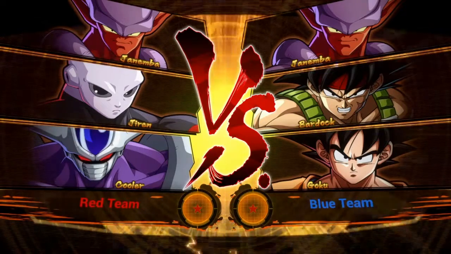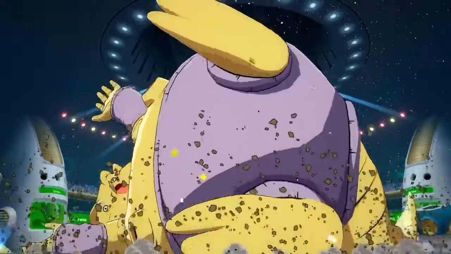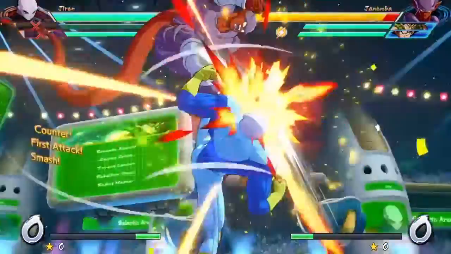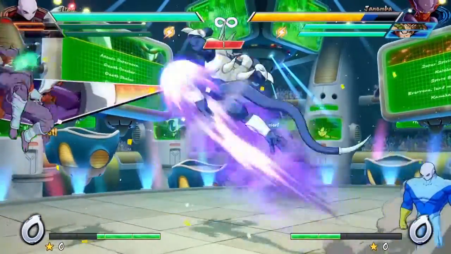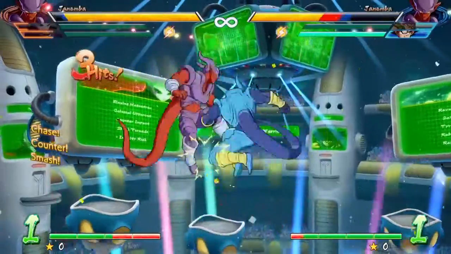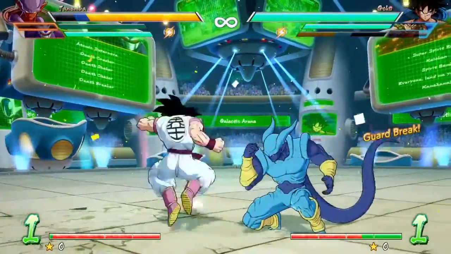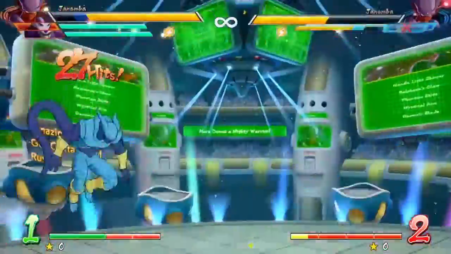Actually. Here we go, boys. Match one. Match one. Janemba! Janemba! All or nothing. Jiren! Immediate switch. Oh crap, I forgot how his... Woo! Oh. Just gonna get that. Get Janemba back in here!